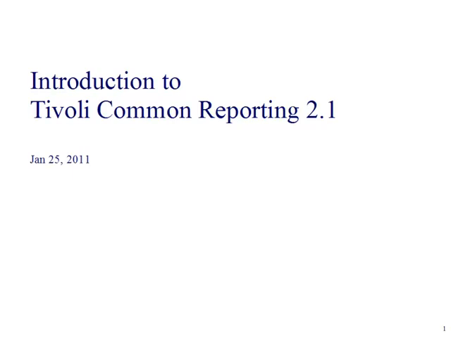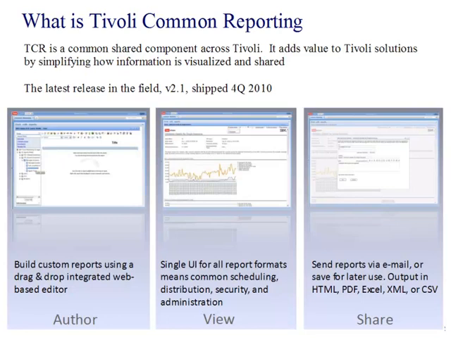Hi, today we'll have an introduction to Tivoli Common Reporting 2.1. For those of you that don't know what Tivoli Common Reporting is, TCR is a shared component used across Tivoli products. It's used to simplify how your information is shared and visualized across your environment. The latest release is TCR 2.1 that was released in the end of 2010.